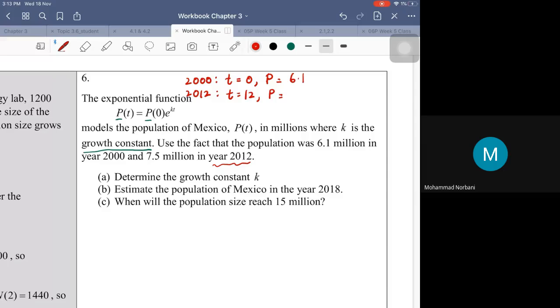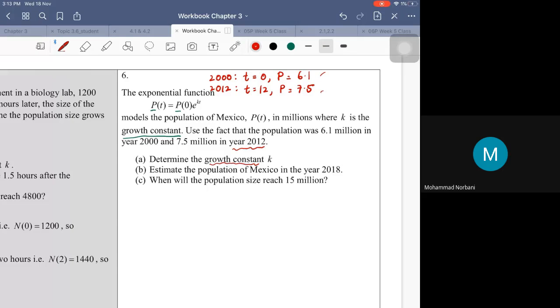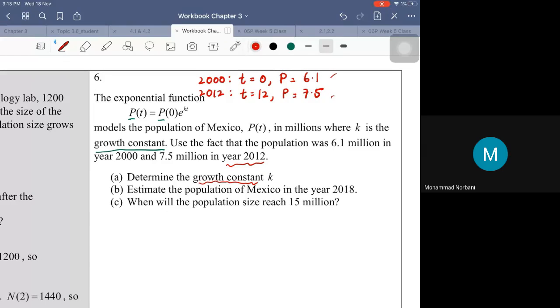So that is not just 7.5, but it's 7.5 million. But let's make it short in terms of calculation. So based on this information, you're going to find what is going to be the growth constant, k. Okay, so I'm going to have to use both equations over here. First of all, I want you to bear in mind, what are the variables for this case? There are only two variables, which are p and t. Anything that is not p and t, those are going to be numbers, constants. That's referring to the p naught and also the k, meaning that you have two values to find, which are the p naught and k.